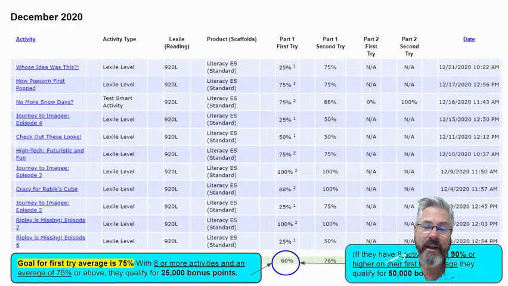But then I do what they call a data talk, or what I call a data talk. And I can look at this and I'll go over the percentages and look at what they got. And I say, you're going back and forth between 100% and 25%. And I can tell you one thing you're not doing in the level that you're in, the 900 club, because each of the hundreds are a club: 100 club, 200 club, 300 club, 400 club, all the way up. So they're at 920. They got 80 more levels to go to the 1,000 club.